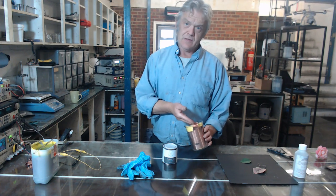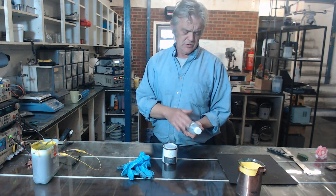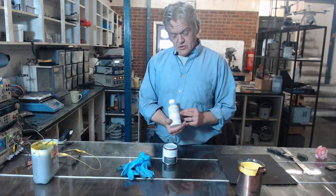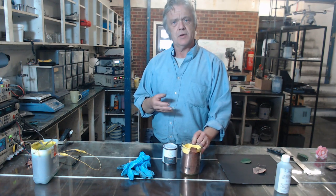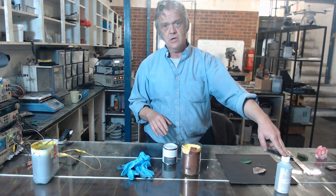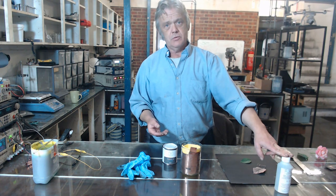All I do then is fill that with the electroplating solution. The solution I use is this universal electroplating solution — we've been using this for about two to three years and lots of people have had great reports on it. It does a very nice job of copper plating and brings out a nice bright plate without you having to add any other additives. If you want to add other additives, by all means experiment and see if you can make it better, but this will do a very nice job just like that.